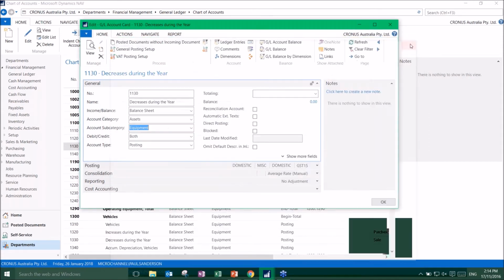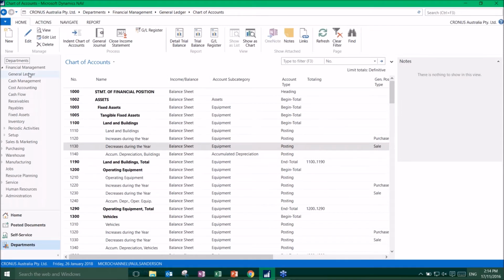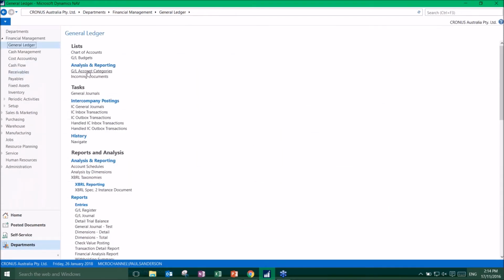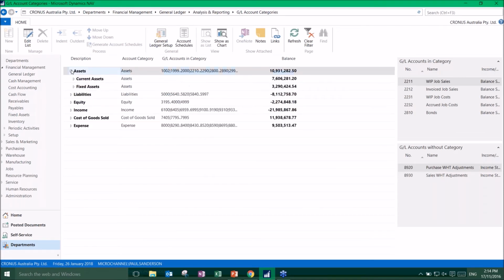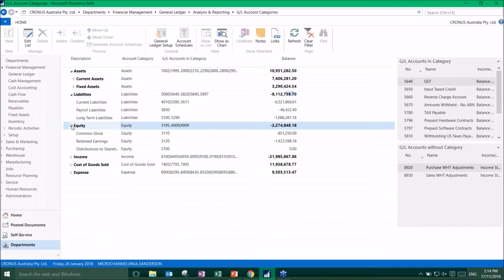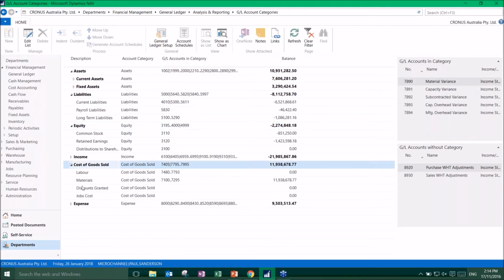So all it needs then is for me to allocate categories and subcategories, and I can see my whole chart of accounts is now redefined. Here it is: assets, liabilities, equity, all done in the way that I wanted, including the accounts that I want to include.